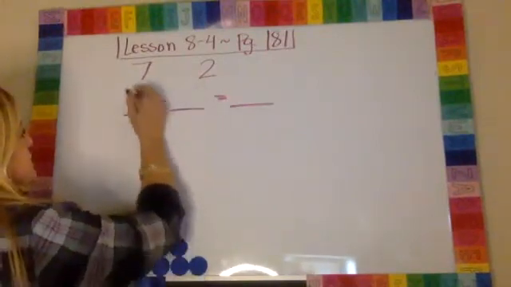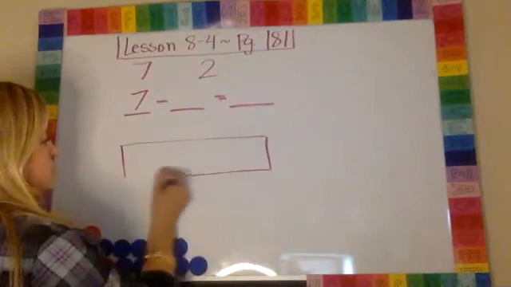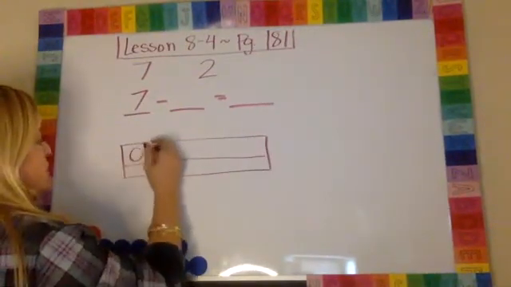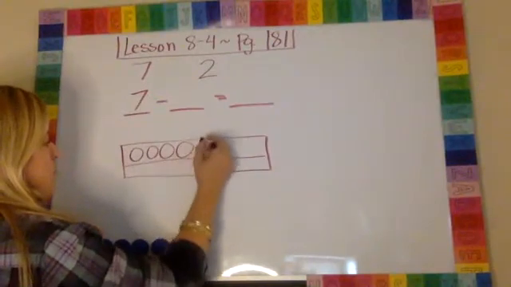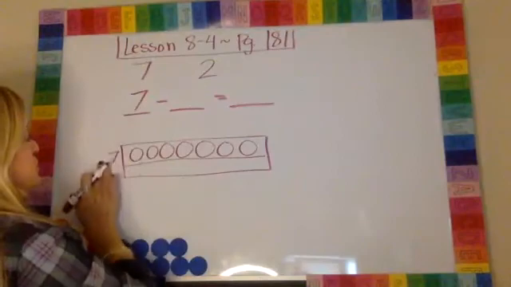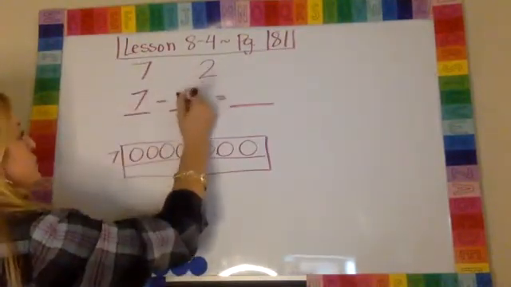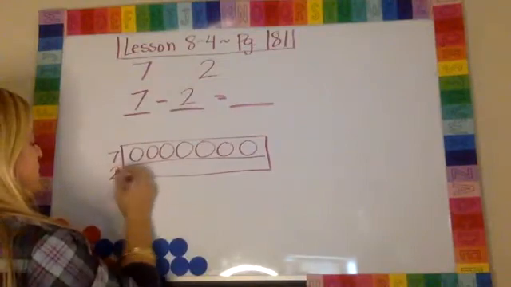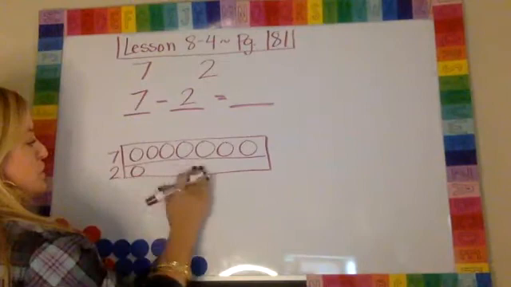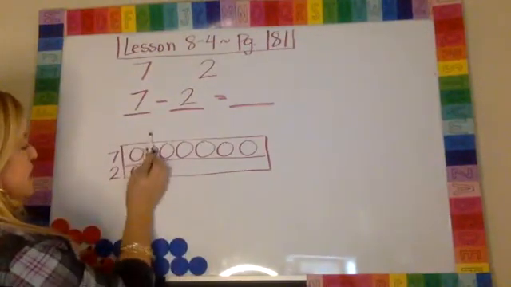So again, I'm going to take my largest number and put it in the top because I know subtraction starts with the biggest number. I'm going to fill in 1, 2, 3, 4, 5, 6, 7, fill in my 7 first. Then the only other number I know is 2. So I'm going to plug it in down here. 1, 2. It needs to be right in line with this one.